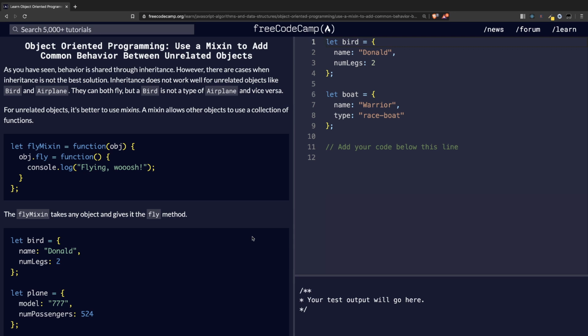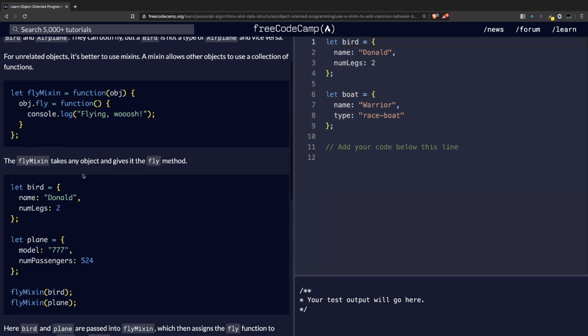Why can't they share a common fly method? Yeah, they can both fly, but a bird is not a type of airplane, and vice versa. Well, a bird can be a type of airplane if it's a mechanical bird, right? Okay, I'm kidding. For unrelated objects, it's better to use mixins. A mixin allows other objects to use a collection of functions.